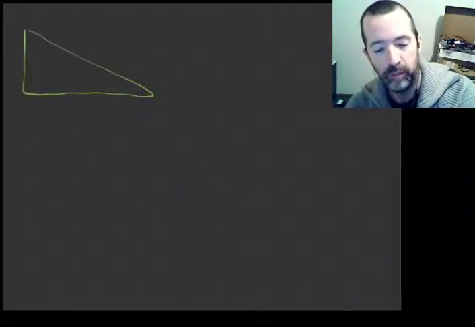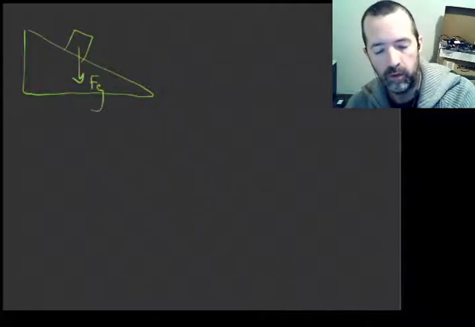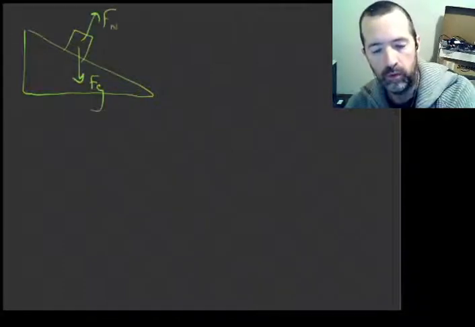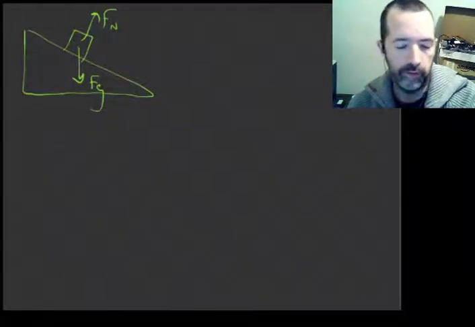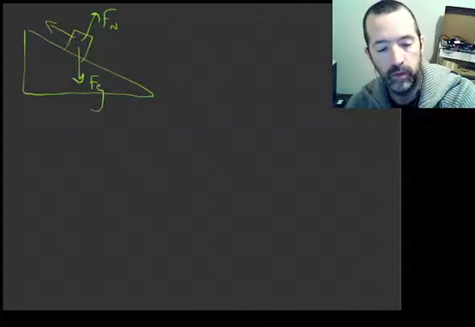Now, I have a feeling I've already been talking for probably, oh, I can see I've been talking for half an hour. So I'm going to do a very fast final example that includes somebody pushing, force gravity, force normal. Let's say that a person is pushing uphill. I'll call that FP for push.